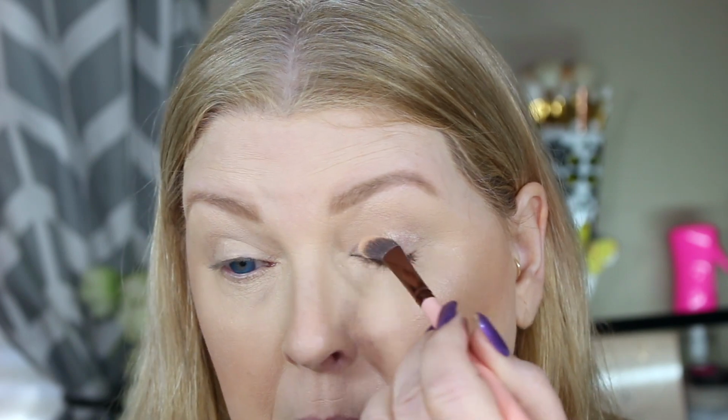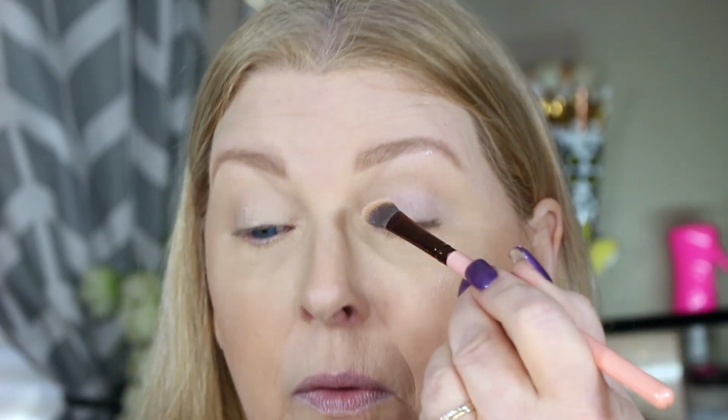Alright, I got you guys all zoomed in. I'm going to go ahead and use the mirror inside this palette. I'm going to start off with that first color, Hotspot. So this one right there. And like I said, I'm going to take that all over my entire lid. This is so buttery and blends out so well.